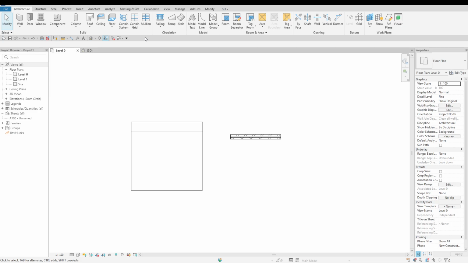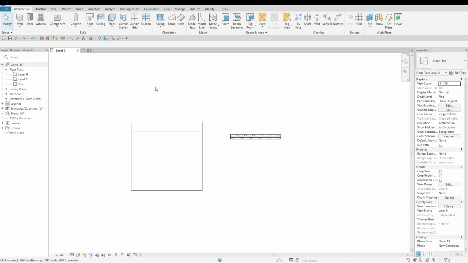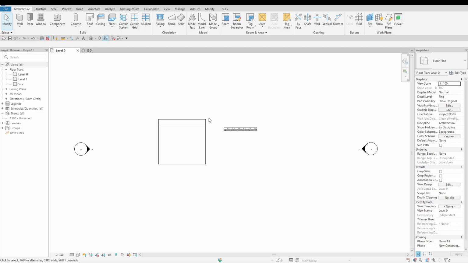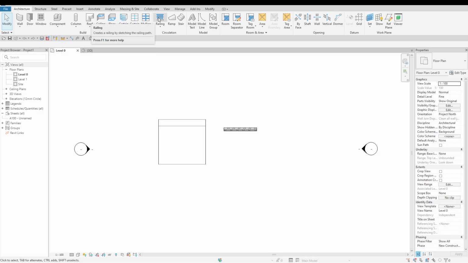Many of the controls and tools you'll use to modify elements in the drawing area are only available when an element is selected. To make selection easier, Autodesk Revit includes an automatic highlighting feature. As you hover your cursor over elements, Revit will visually highlight them to help you identify what's available for selection. When you hover your cursor over a tool on the ribbon, Revit also displays a tooltip by default. This brief description provides essential details about the tool's function. If you need more in-depth information, simply press F1 while the tooltip is visible to open the relevant help documentation.